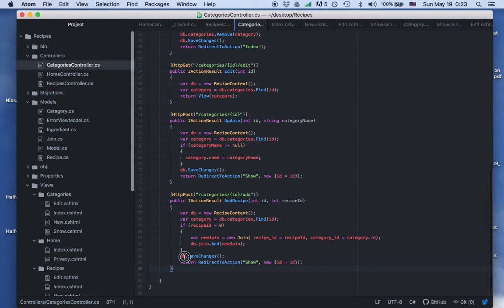Okay, so we added our recipe, and specifically what we're adding is an entry into our join table. So that's what's going on here.